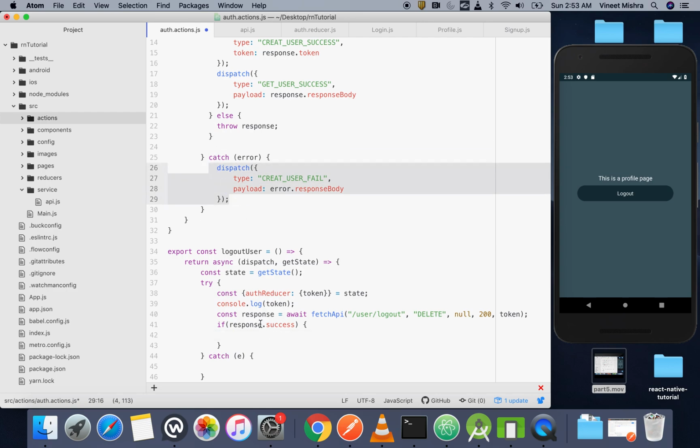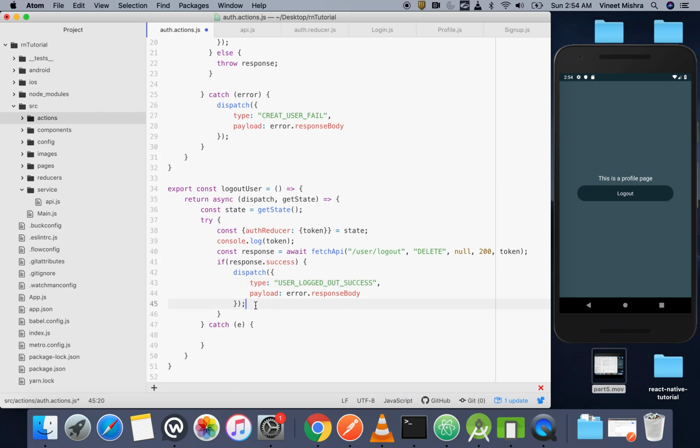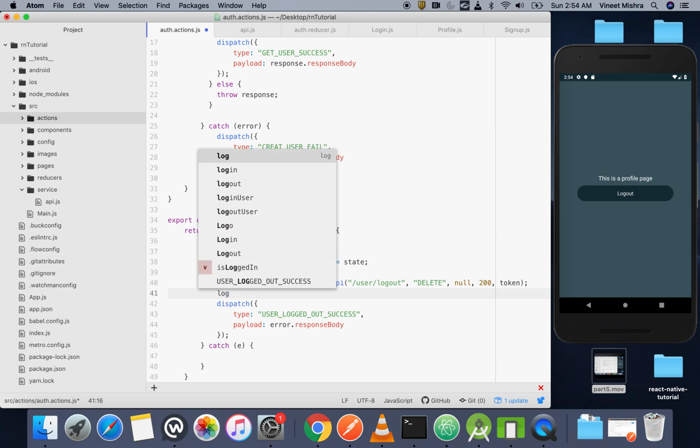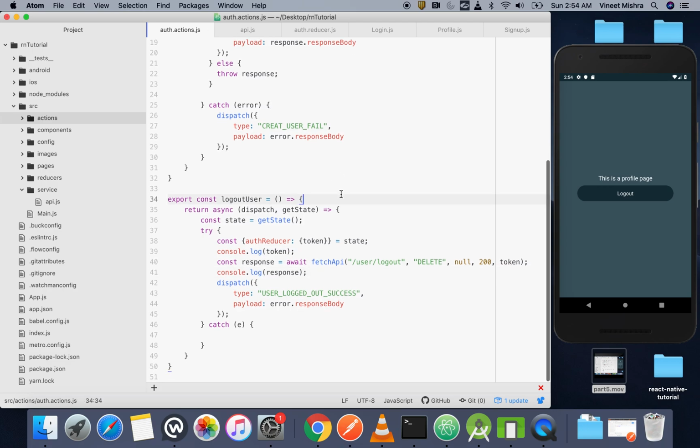So this will be the dispatch, and dispatch will be user logged out success. And let's do it here itself, and we'll check the response. Then we will create all those loading and fail stuff, you can handle that, guys. So I will not do that one.